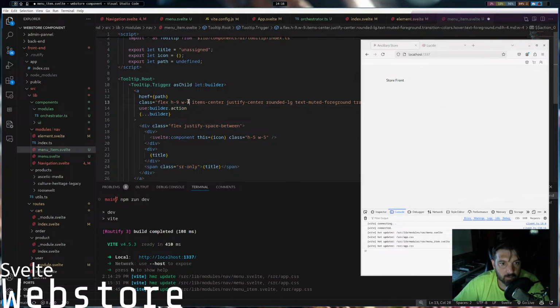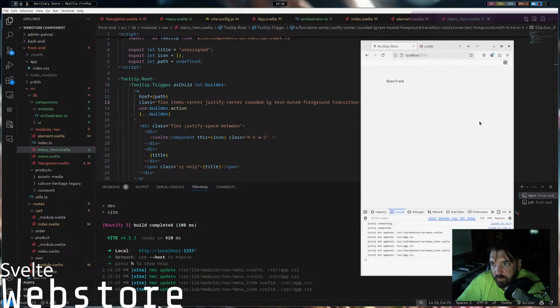And then the height and width, they'll just be width. I don't even know, man. That's better.